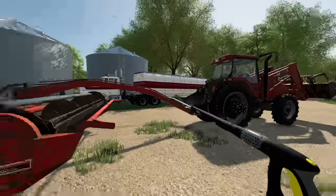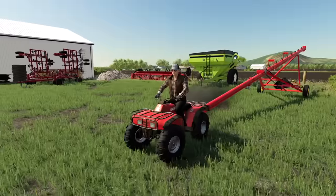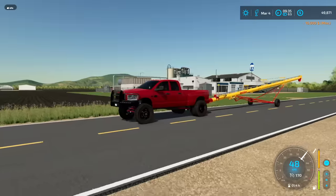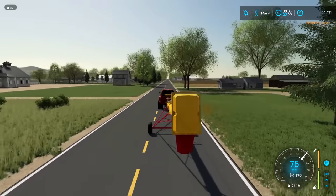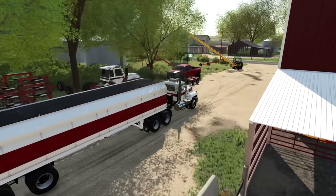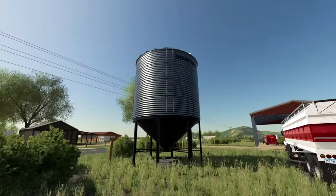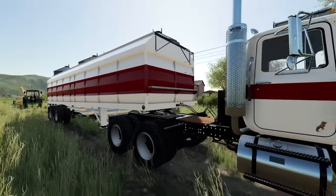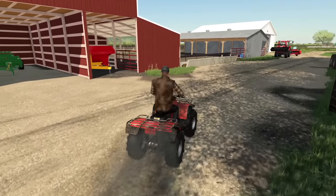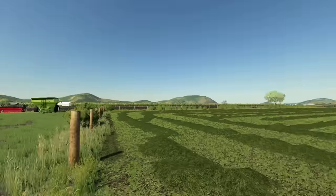The tractor and haybine were again completely covered in mud, so I had to clean them. After shuffling equipment around and hopping on the quad, I realized the auger wouldn't reach the desired bin, so I had to abandon that plan. One trip to the used equipment store and ten thousand dollars later, I had a brand new-to-me auger that would work. After some careful maneuvering the auger was in place, and it took an exorbitant amount of time, but bin number one now has fertilizer in it and bin number two has seed. The trailer is finally empty — I'm guessing we'll need another load or two of fertilizer and seed. I'm going to let the hay dry out so we can get it raked and baled. No rain forecast, so hopefully we're good to go.